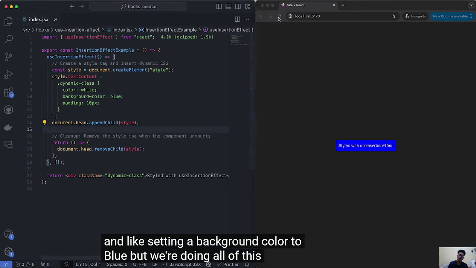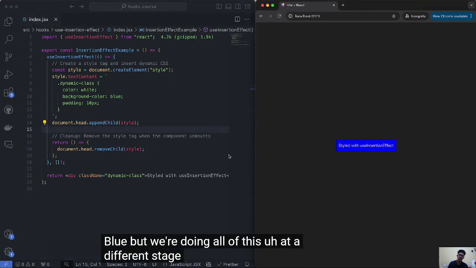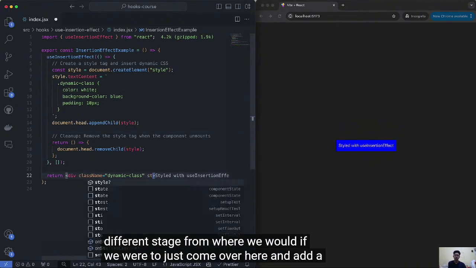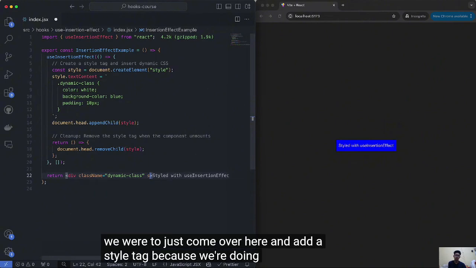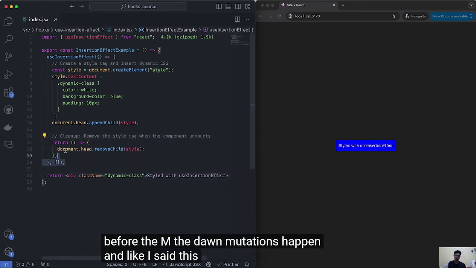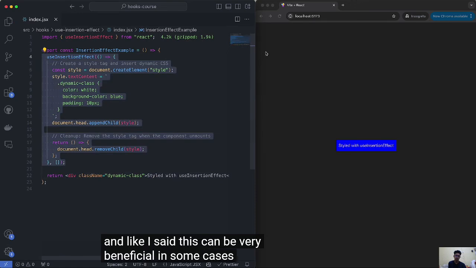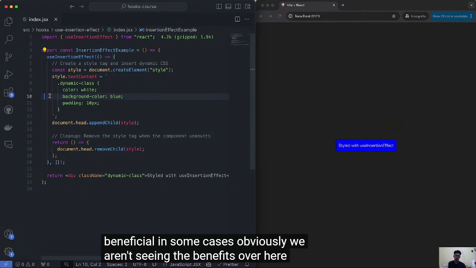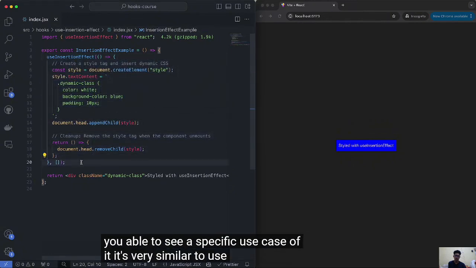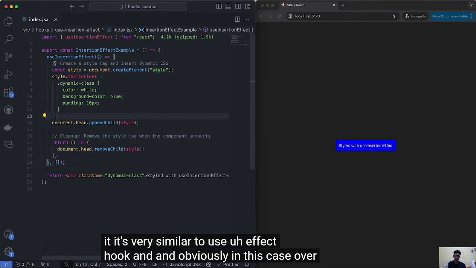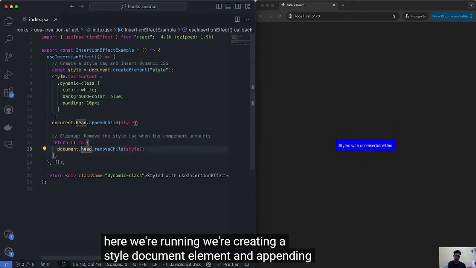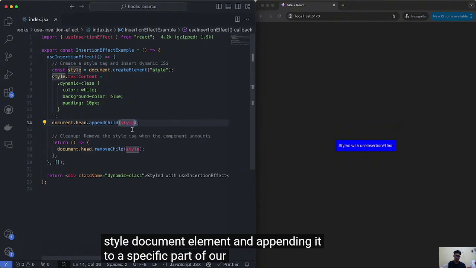But we're doing all of this at a different stage from where we would if we were to just come over here and add a style tag, because we're doing this before the DOM mutations happen. And like I said, this can be very beneficial in some cases. Obviously, we aren't seeing the benefits over here, but you're able to see a specific use case of it. It's very similar to the useEffect hook. And obviously, in this case over here, we're creating a style document element and appending it to a specific part of our document.